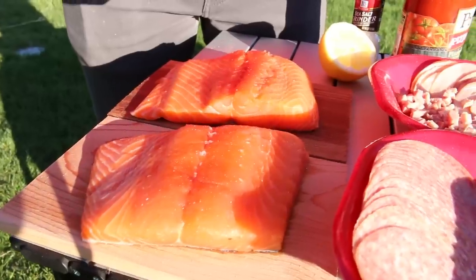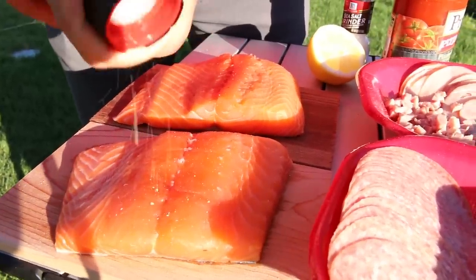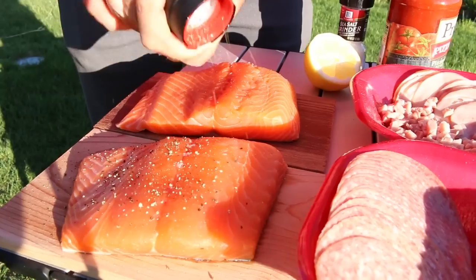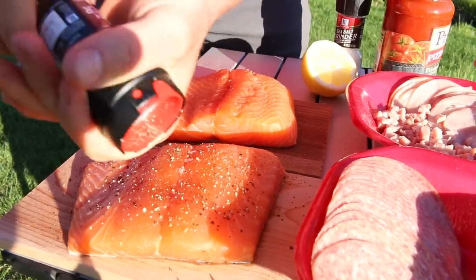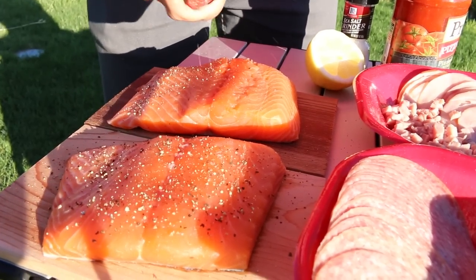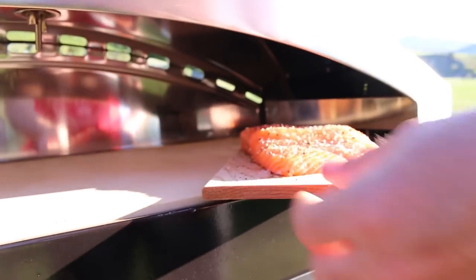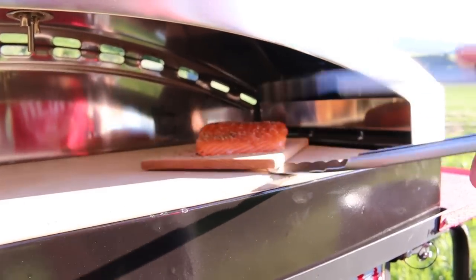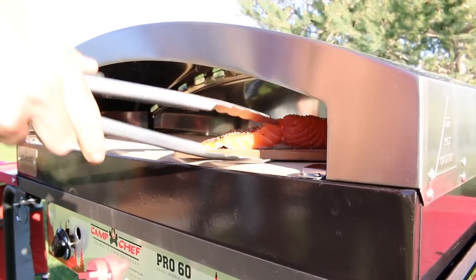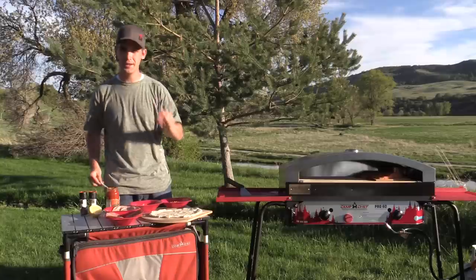All right, all we're going to do is keep it pretty simple. We're going to season it with salt and pepper right over the top of this cedar plank. And after it's all done, we're just going to douse it with some lemon. Since the fish takes a little bit longer, we're going to go ahead and throw those in now, and then we're going to let Ryan get started on the pizza. I can smell that fish cooking, and it's making me hungry. So I'm going to get going on my pizza.